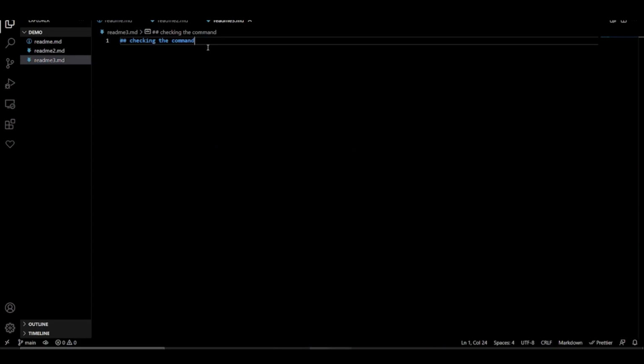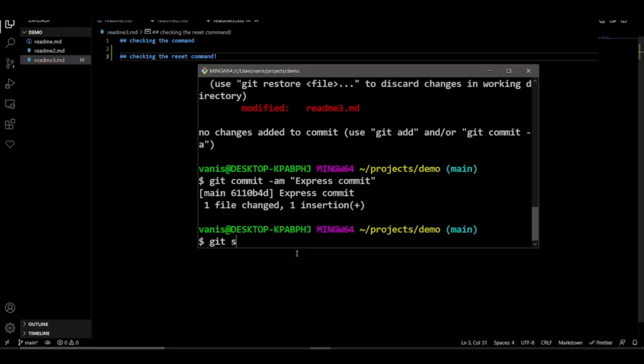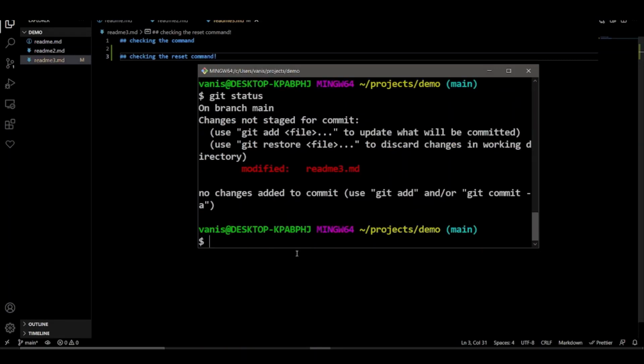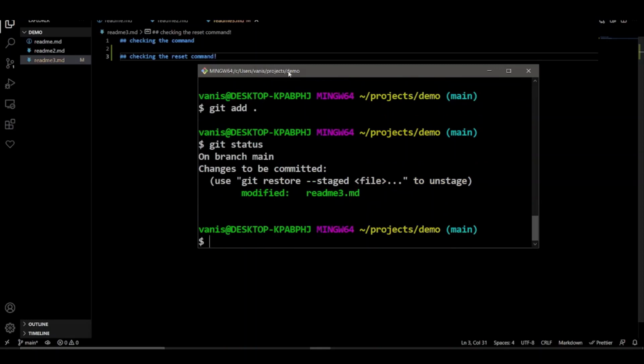Supposedly I again modify my file saying checking the reset command, right? I'll save it. I'll check what file I have modified, and then I will add this file to the staging area. Again, I'll check if the file has been added to my staging area. Yes, it has been added.